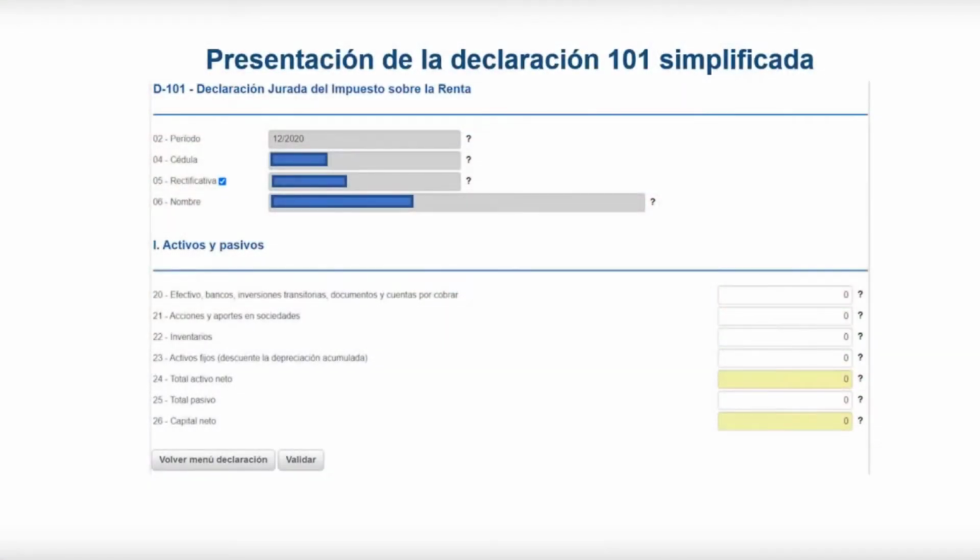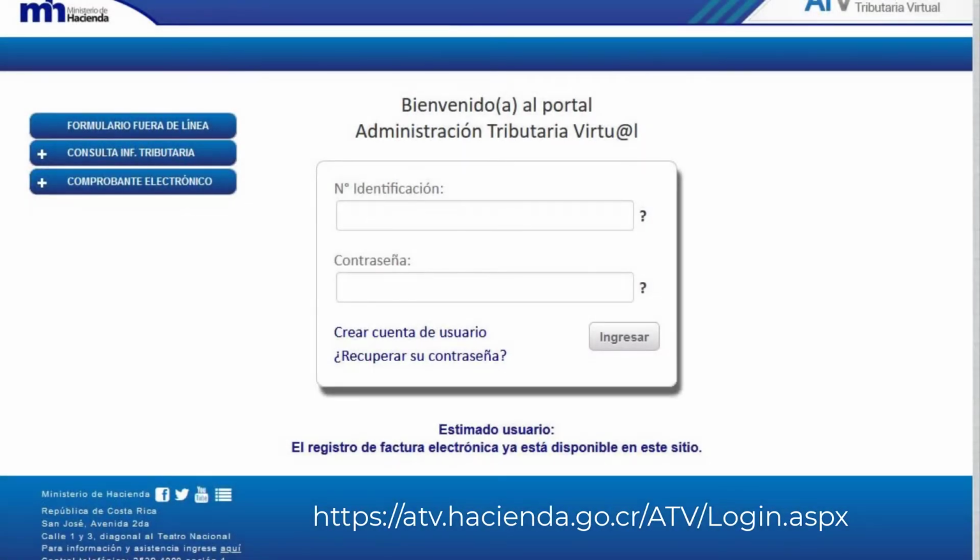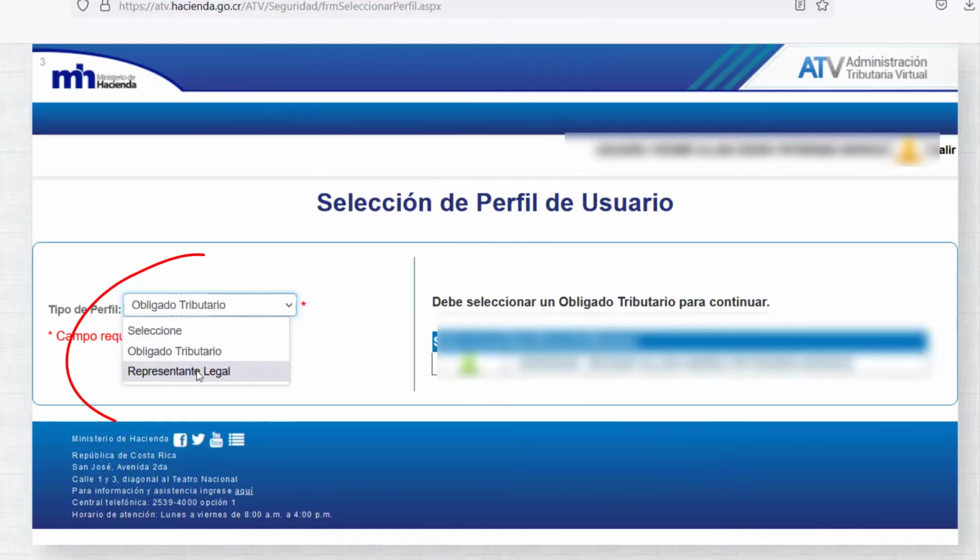In this next section, let's go over an example so you can see what the filing form looks like and the type of information that they're requesting in each of the sections of the form. Okay, so the first step is for you to head to ATV. ATV is the online tax platform of the Costa Rican Tax Department. And there you're going to enter into the system as either a taxpayer or as a legal representative of a company.